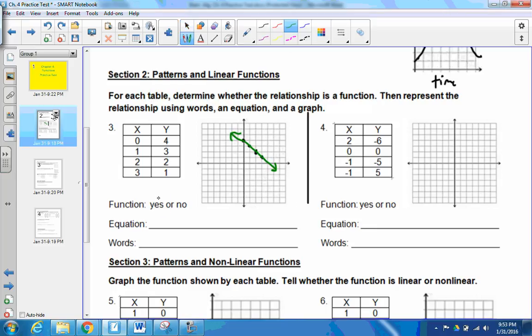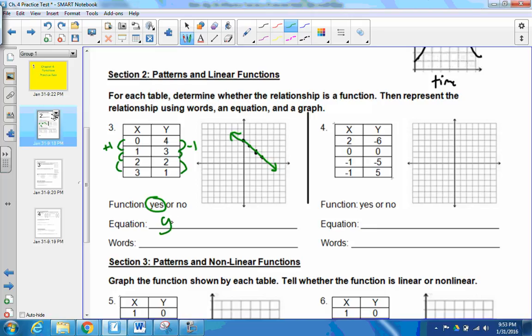All right. Now, what's the pattern? What's the equation? What's the pattern in words? So let's look at the equation here. Let's look for the change in y over change in x. So that's going to be minus 1 every time. And that's going to be plus 1 every time. And it does it every time. Minus 1, plus 1, plus 1.